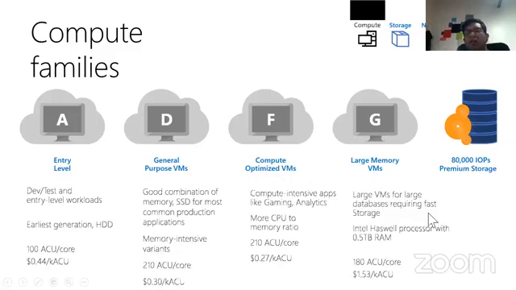So large memory is something for databases. Like if you are running a banking database, every fraction of a second there are some transactions that need to be processed. So that is why we require large memory and high availability. It's a super fast computer, we call it. It has approximately 0.5 terabyte of RAM, like 500 GB. So this is what the compute families are.